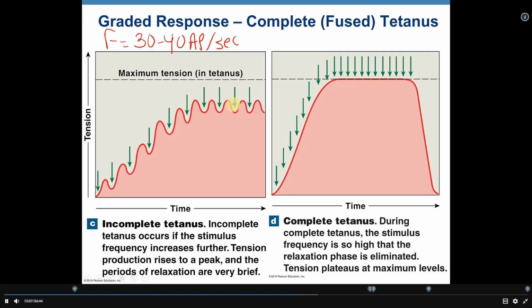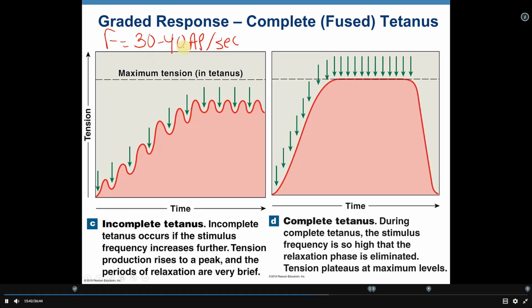So for example, if you are running, let's just look at the gastrocnemius, which is the posterior calf muscle. You end up producing enough force to move the leg. And once you get to that point, you don't need to produce any more force. So they call this incomplete tetanus, and it produces the force required. Now you'll notice up here that it's not the maximum force that this muscle can produce. It's not the maximum. It's just the amount you need to do this particular activity.